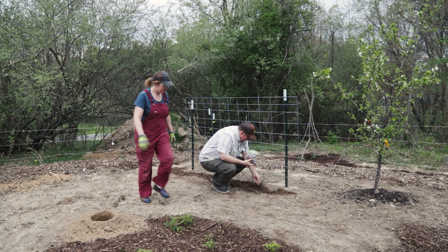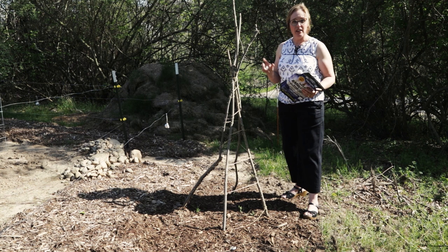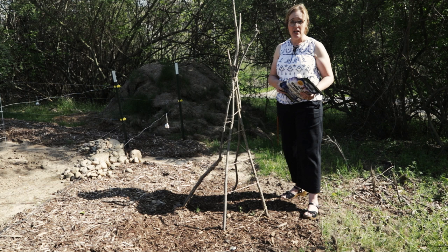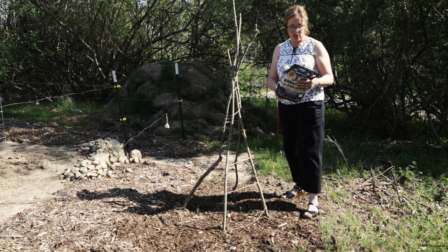We're out here at the vegetable garden and so far everything is going great with the deer fence. However, we have some sweet peas planted outside of the deer fence, designed to bring pollinators into the veg garden. Unfortunately some rabbits have been eating the sweet peas, so Kyle and I felt the most humane solution would be to get some rabbit repellent. You just apply this in a circle around your bed and it should in theory keep the rabbits out.